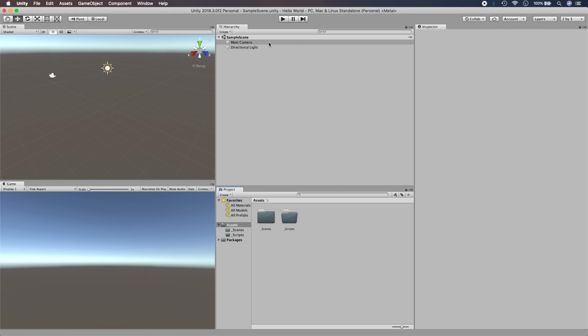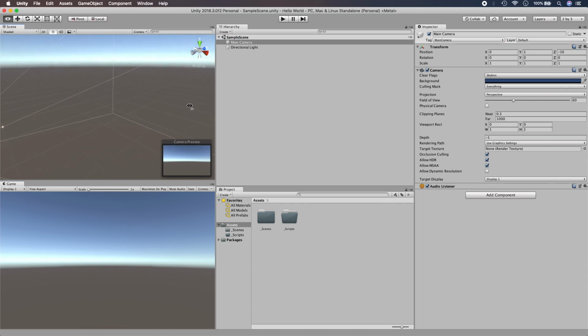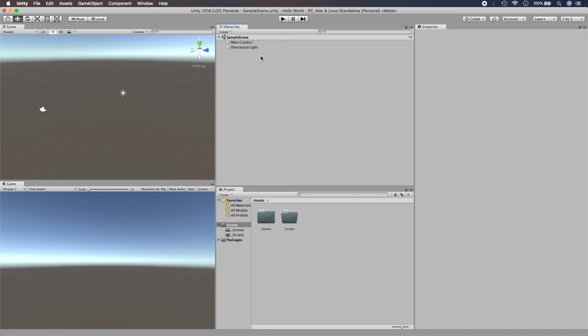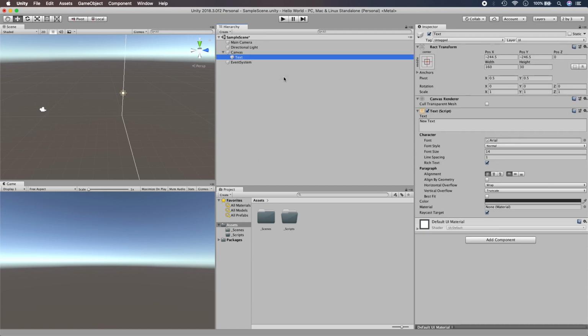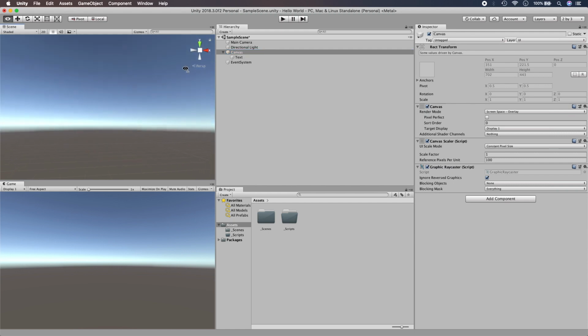And now you're going to see the main camera. It just kind of points into nowhereness because there's nothing in the scene yet. But it will fill up quickly enough eventually when you get to actually adding anything. It starts looking more interesting. So first we're going to add a user interface. We want to add a text, just a basic text, and you will see that a canvas is made for you.